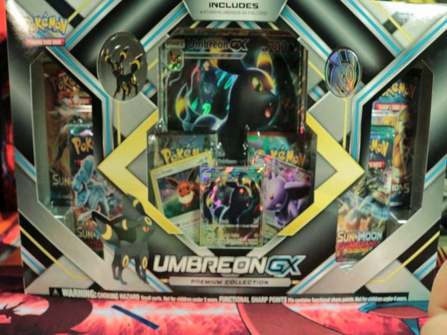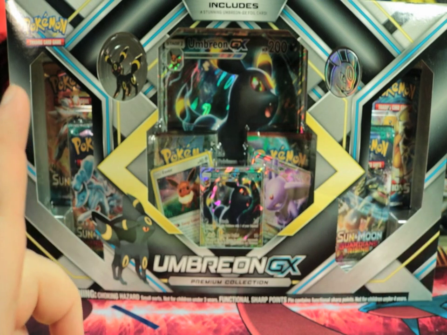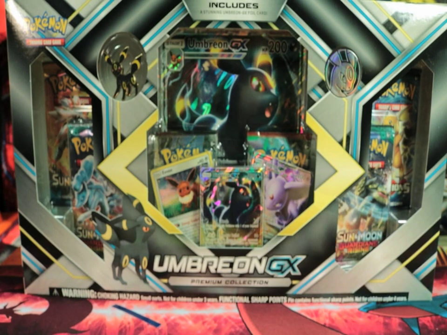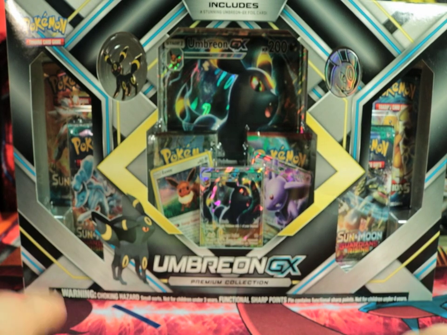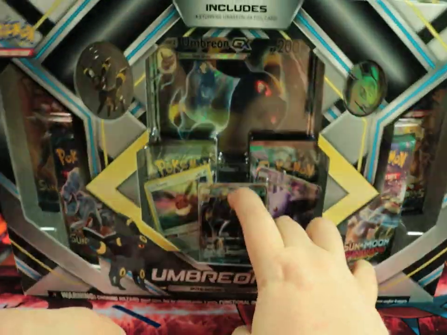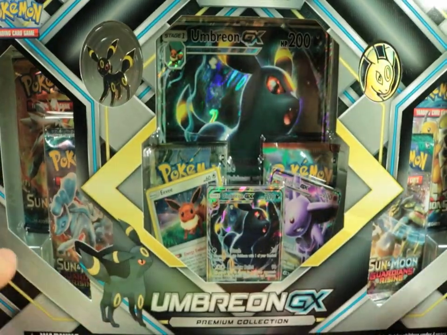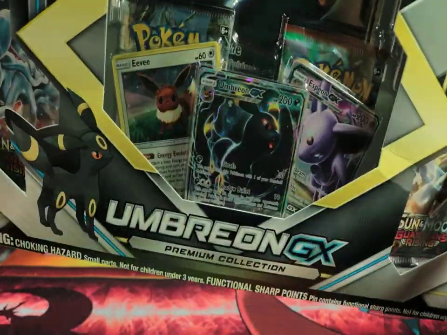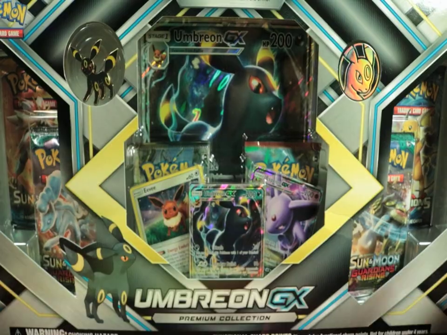This is the Umbreon GX Premium Collection. This comes with a pin, a coin, Umbreon GX, Espeon GX, and a holo Eevee, Energy Evolution Eevee, which is awesome. This comes with six packs of cards: Evolutions, Sun and Moon base set, Sun and Moon Guardians Rising times 2. I have no clue what the other ones are. We'll check that out in a second. One looks like a Breakthrough, a Breakpoint. It's probably older ones. Maybe a Steam Siege.